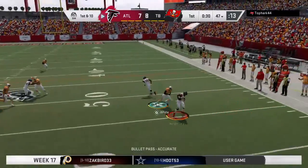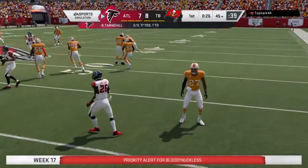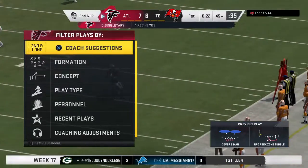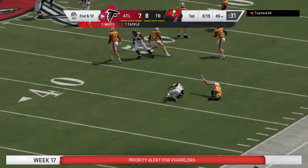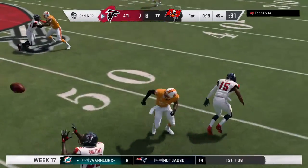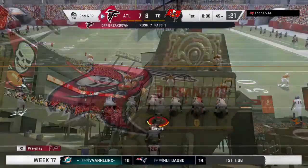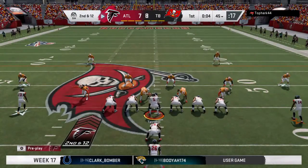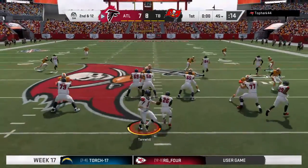Now a fake on the give here as they try the run-pass option. And he'll lose yardage on the play back at the 45-yard line. A loss of 2 there, second down. Really good defensive effort. They were all over that little swing pass out to the right side before lost yardage. Terrific read, better execution, and done with a lot of enthusiasm, wasn't it? Absolutely. They saw it all the way, ran to the football, and caused a nice play for lost yardage.